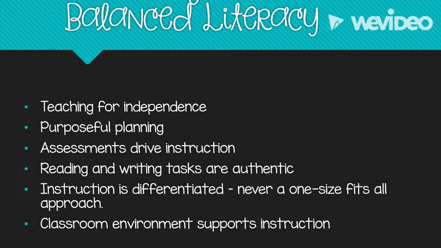The non-negotiables of balanced literacy are simple. During the balanced literacy framework, you are teaching for independence, you're purposely planning, your assessments must drive instruction, your reading and writing tasks are authentic, your instruction is differentiated, never a one-size-fits-all approach, and lastly, your classroom environment should be supporting the balanced literacy framework. Guys, in short, the non-negotiables of balanced literacy are simply good teaching and best teaching practices.